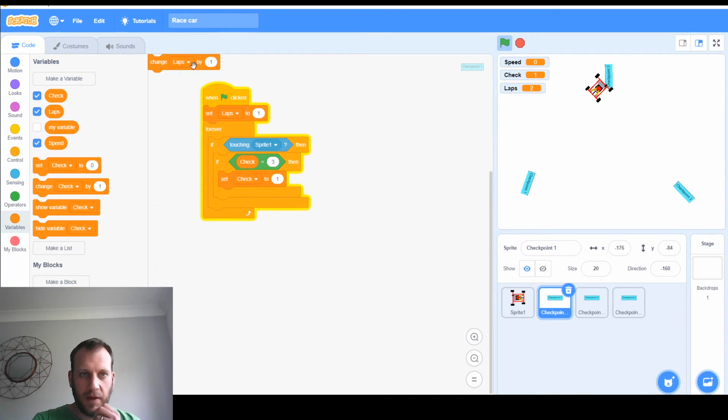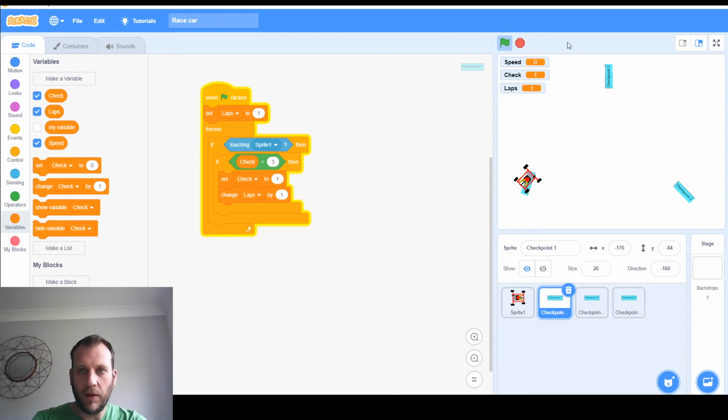So at the start of the game, set laps to 1, and then every time you come back to checkpoint 1. Okay, cool. Let's try this again then. So we are on lap 1 at checkpoint 1, and let's go. Ooh, we're facing the wrong way. Let's go. So we're going to checkpoint 2. Doesn't matter if I keep going to checkpoint 2, won't change it until I go to checkpoint 3.